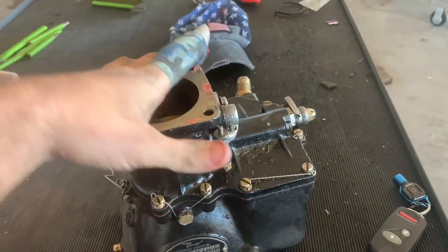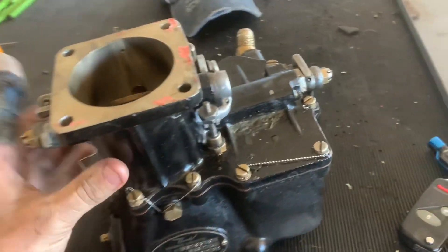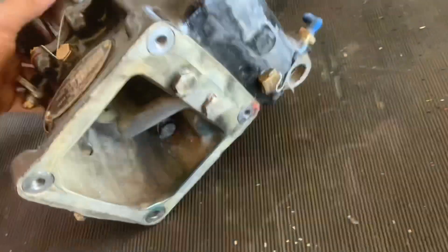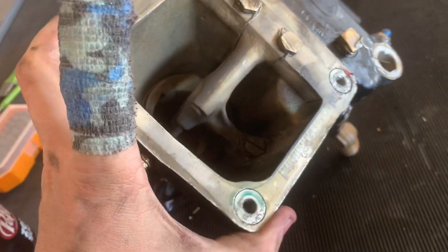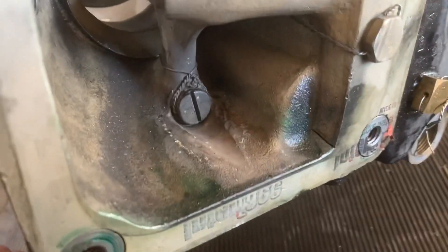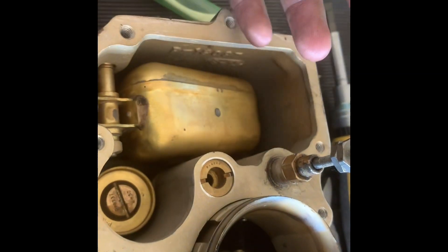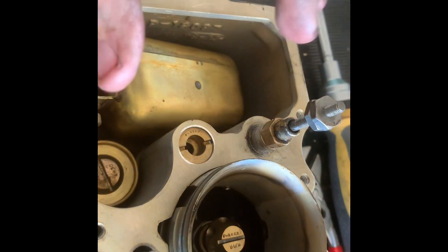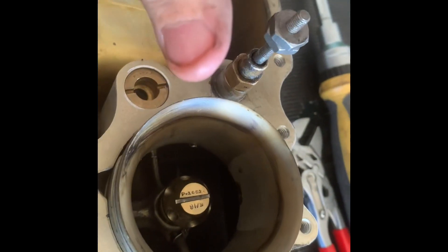We've got the carb removed from the 195. We're just gonna take a look at it and see if we can clean some stuff out — it does look a little bit dirty. There are some venturi holes up in there and it's all kind of caked in fuel around here. Starting the disassembly of the carb; I don't want to touch any of the settings — these were all set. It's probably something mechanically gone wrong inside of the carburetor. The first thing I did was reach down and check the jet, and that can be moved — that is safetied into place. I don't know if that was safety loose and then maybe slipped over time.